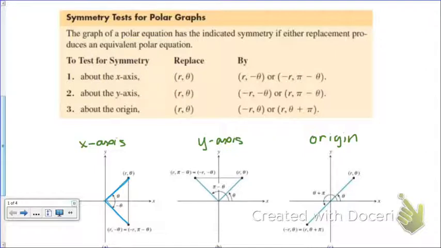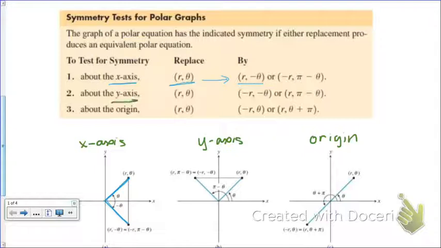Now, a lot of times we can just look at a graphing calculator or just the graph that we've drawn by hand and tell whether it's symmetric about the x-axis, the y-axis, or the origin. But there are times when you can't really tell, and so we have some things that will help us out. We can use this test to see if it's symmetric about the x-axis, where we're going to replace the r and theta in the original equation with r and negative theta. And then when we do that replacement, we're going to simplify it, and if it looks like the same equation that we started with, then it's symmetric about the x-axis.